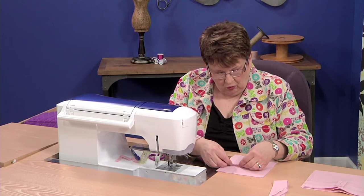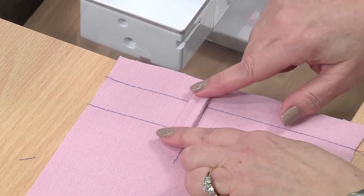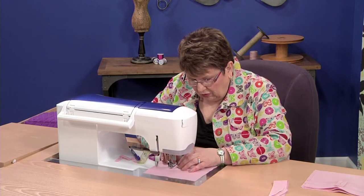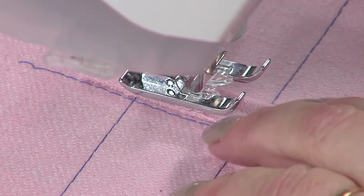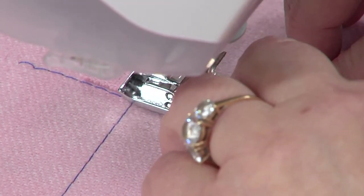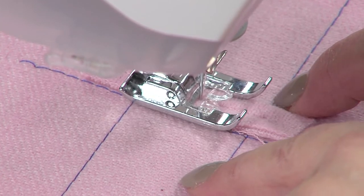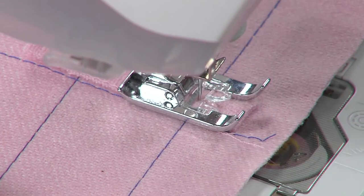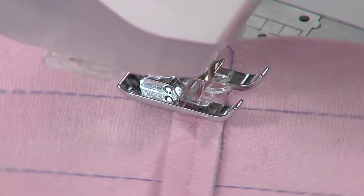Now we're going to position our welts where our buttonhole marking is. You want it sticking out about a half an inch on either side, and just center that. This raw edge should lay right up against the stitching of the center of our buttonhole. Start right about in the center of the buttonhole, above the welt, right on top of that stitching. Stitch with a two-point stitch length — the reason we go down to a two-point is because we want to be very precise. It's extremely important that we land precisely at the same spot on both sides of the buttonhole. Stitch right down along there, then lift up the foot, turn the project, and make sure we're coming right down there — and we are.